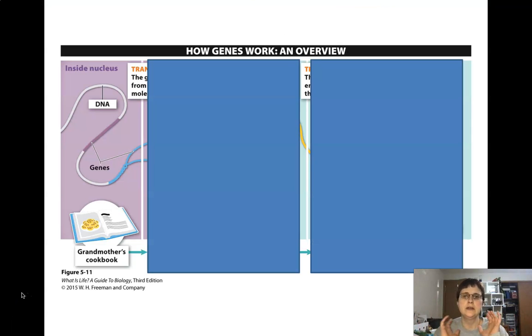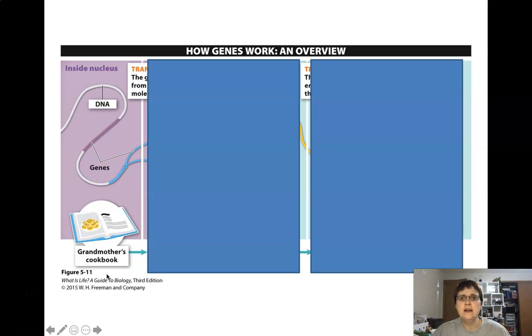Okay, so central dogma starts with the DNA. So we're going to start with DNA. And if we're working with DNA in a eukaryotic cell, where in the cell are we at? We're in the nucleus, right? Because that is where the DNA is going to be found for a eukaryotic cell. So we've got our DNA, we've got our genes, because that's the information that we're going to read.